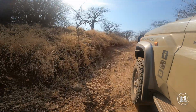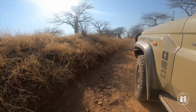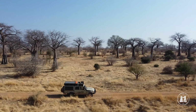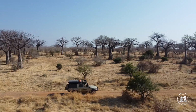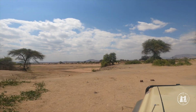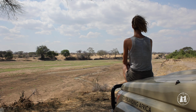Ruaha has its fair share of challenges, including elephant poaching issues and the life-giving river being dammed and drained by farmers upstream. Even so, a wide variety of wildlife and birds is almost guaranteed to be seen on a visit in the park. The river was very low during our visit, so many animals were concentrated along the watercourses. Abundant numbers of wildlife was definitely the recurring theme in this quieter and wilder national park.